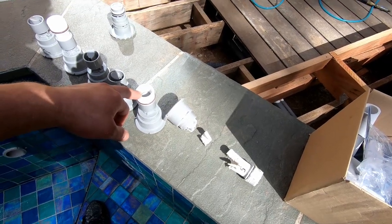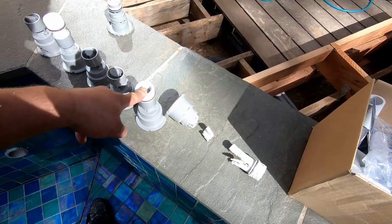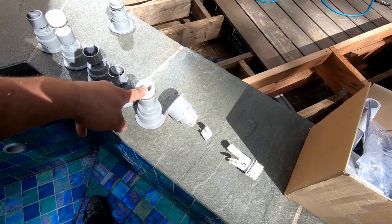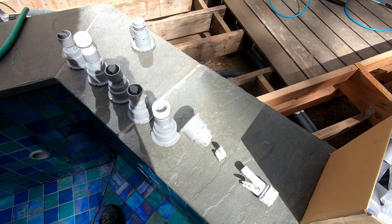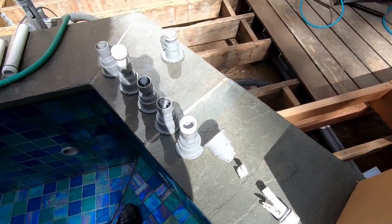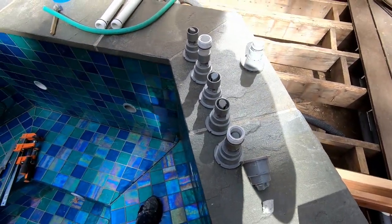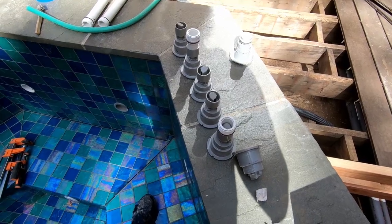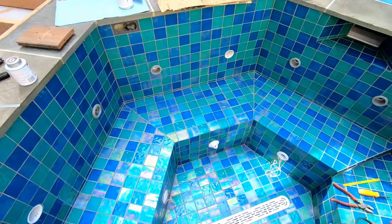The new instructions appear to require you to buy a special tool which is available online but it takes weeks to get here. Instead of just telling you a measurement, it's better to sell a proprietary tool and not even assume someone could do it themselves. Like, you get this tool, or you know it's three and a sixteenth — which is what I figured out — and the rest of these ones fit fine.